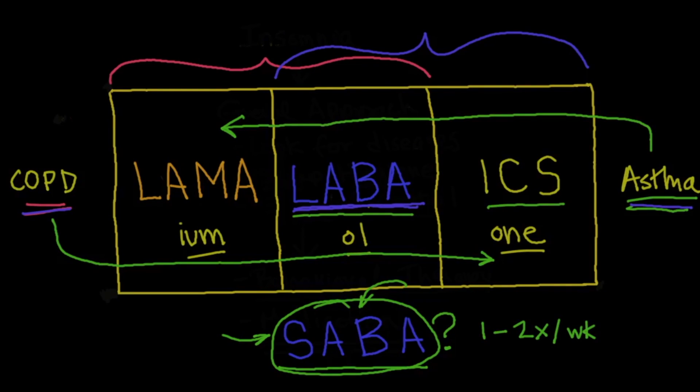Now, as you can probably imagine, it's not going to be long before, and they have already started working on this, all three of these medications in one. So you can now look up basically any inhaler, look at the contents of the inhaler in terms of the medications, and you should be able to very quickly tell, first of all, what type of medication it is and what it should be used for. And now with your patients, you'll be able to see whether or not you need to escalate therapy or de-escalate therapy.